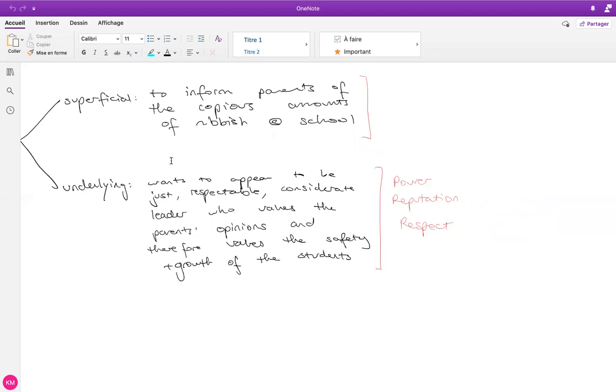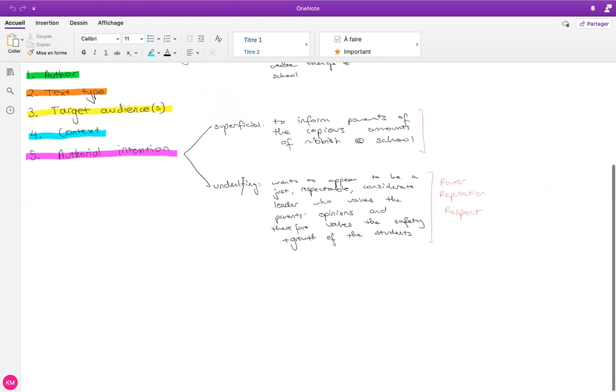How do I know this? It's because she's choosing to publicly announce that she's noticed a lot of plastic on campus. Why is she choosing to do that? She could have just raised her concerns to teachers instead of publicizing it. And the reason for that is because she wants the parents to know that she's an environmentally friendly leader who cares about the environment in which the students are growing. She notices problems, she solves them, she's caring and thoughtful and like a strong leader. And really the purpose of that is to cement her power, to increase her influence, and to therefore encourage parents to continue sending their children to this primary school. It's very manipulative and it's very, very interesting.